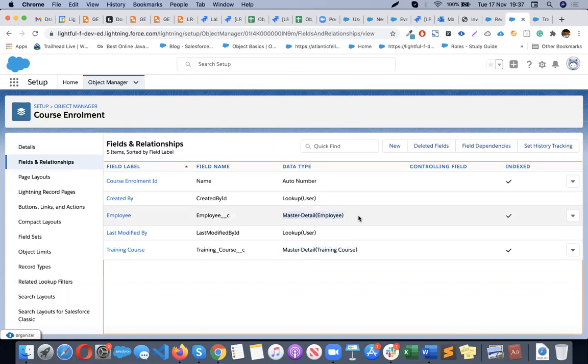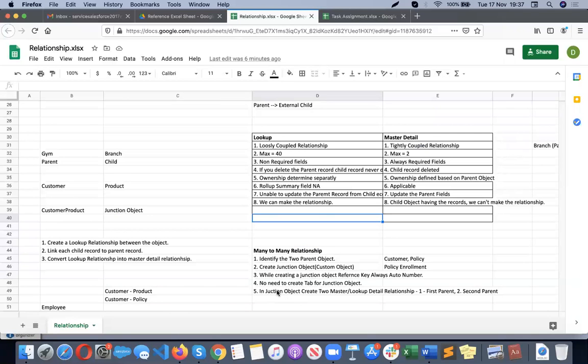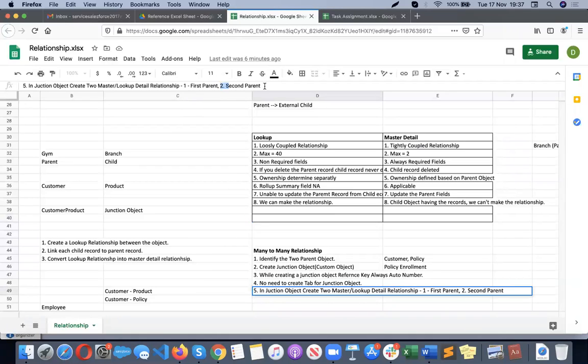In the course enrollment junction object, employee is one parent object, and training course is the other parent. In the junction object, create 2 master-detail or lookup relationships, one relationship for the first parent and another for the second parent.